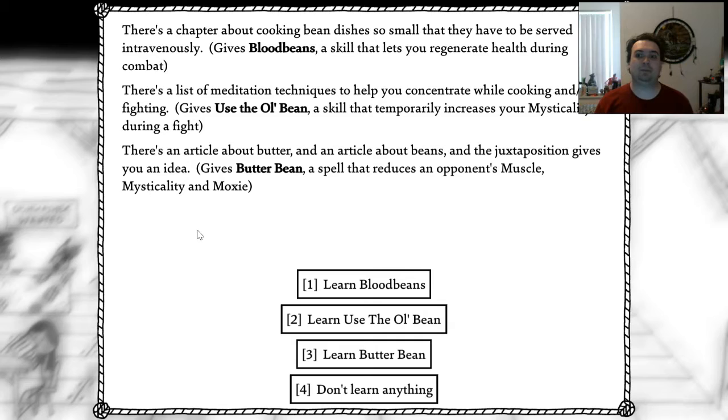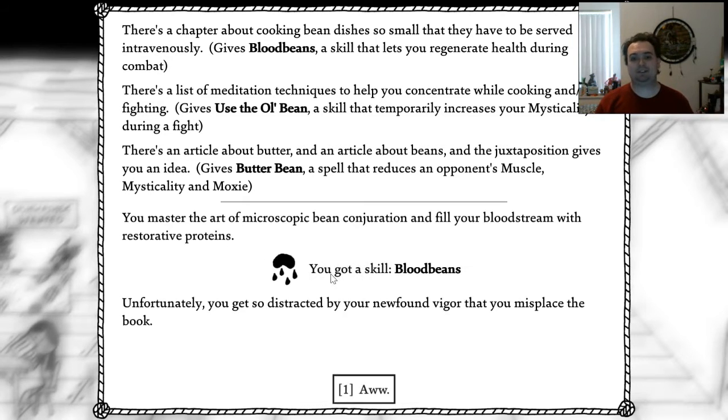Bean craft. Okay. Blood beans. Let me regenerate health. Okay. Old bean and butter bean. I'm getting blood beans. You messed around with microscopic bean conjuration to fill your bloodstream with restorative proteins. Unfortunately, you got so distracted by your newfound vigor you misplaced the book.